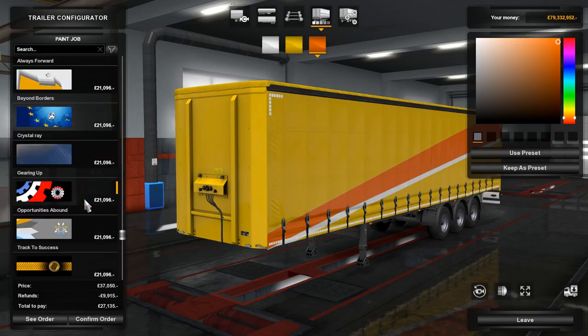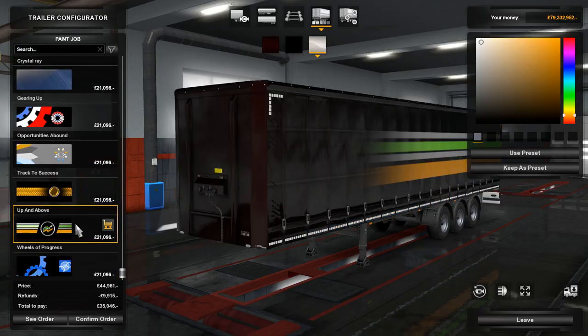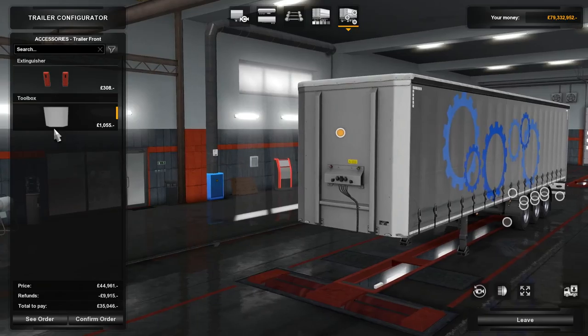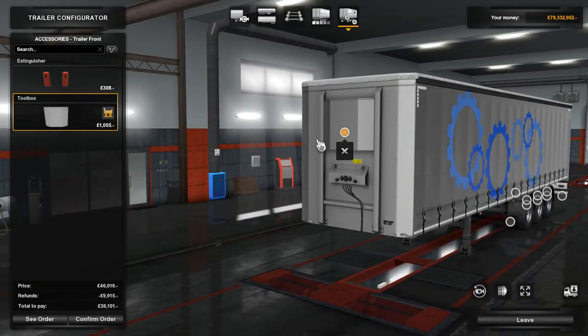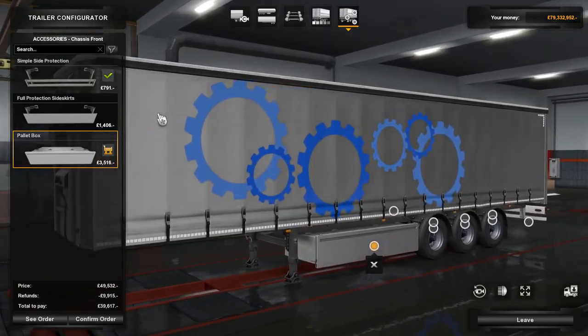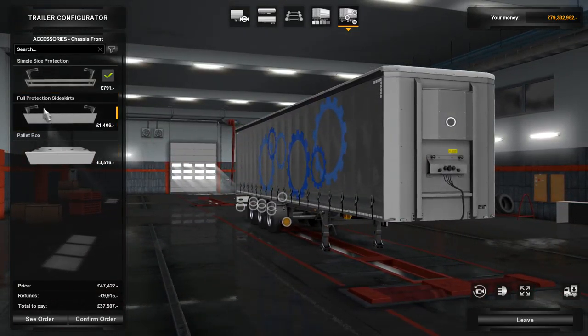So let's go for the... Which one did I have on my other one? Is that one, wasn't it? Yeah, we'll go back for that one. And obviously you can have extinguishers or just a toolbox. It depends what one you go for, to be fair. So you've got paint box. We'll go for just that one, I guess.